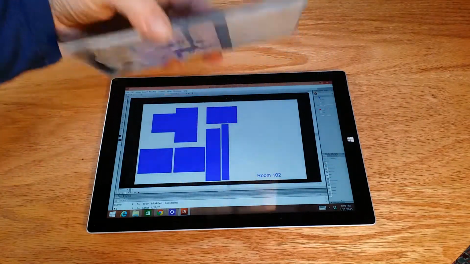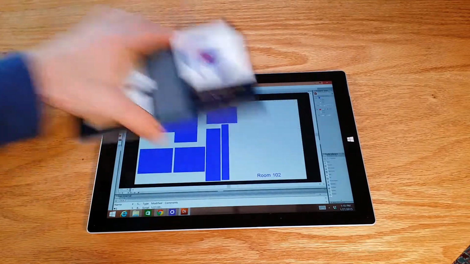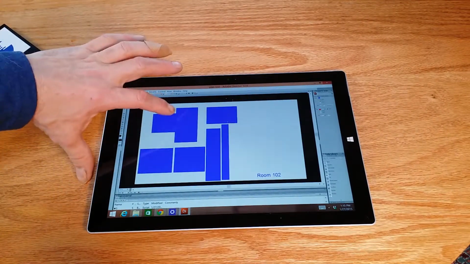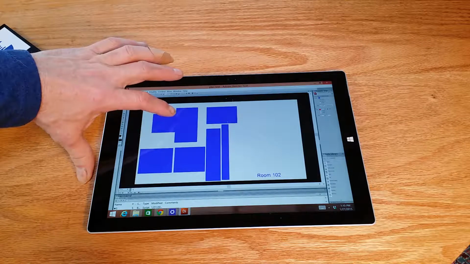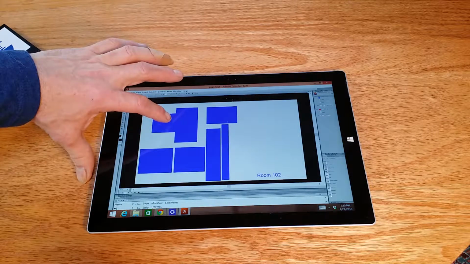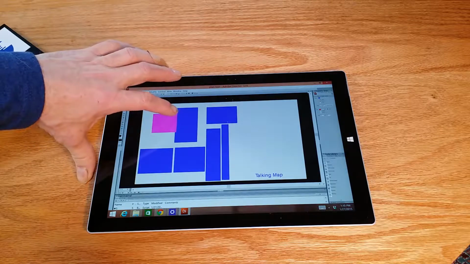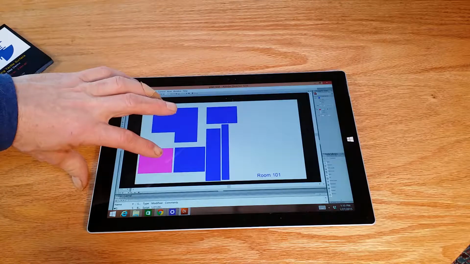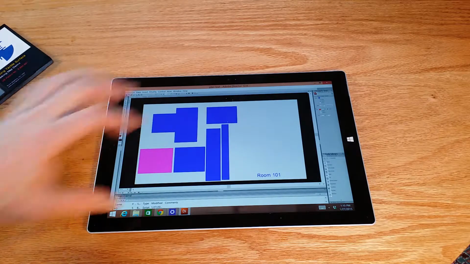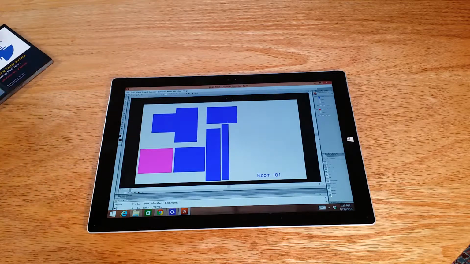And those metal discs can touch the surface of my tablet here, and as they do, they can trigger some audio descriptions that I've programmed this to say. So, for example, if I just touch the tablet here and listen to what it says. Talking map. It says talking map. If I press it here. Room 101. So each one of these blue rectangles has been programmed to speak the name of a room when it's touched by a person.